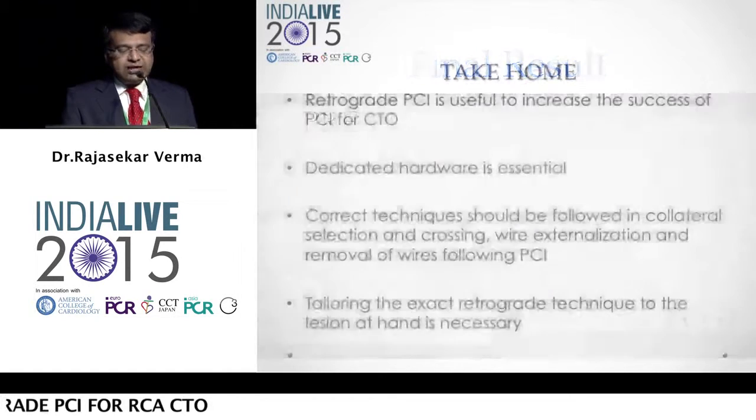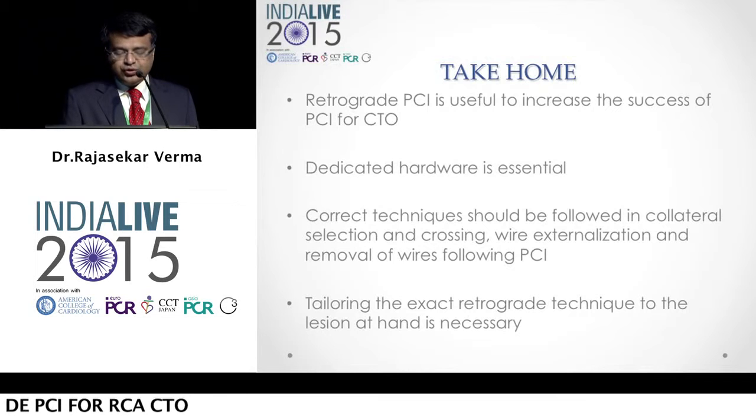So I would like to say that the retrograde PCI approach is useful to increase the success rate of PCI for CTO. Dedicated hardware is essential. Correct techniques should be followed in collateral selection and crossing, wire externalization, and removal of wires following the procedure. Tailoring the exact retrograde technique to the lesion at hand is necessary to ensure that you have a good success rate. Thank you very much.